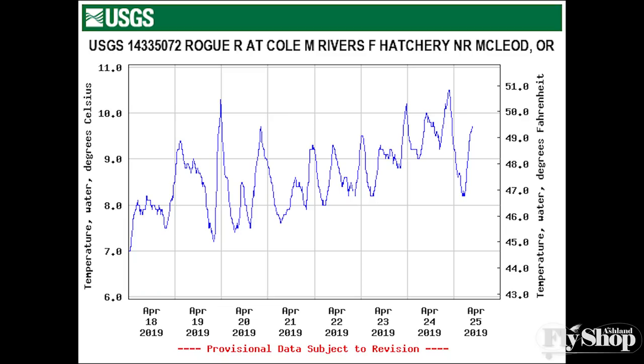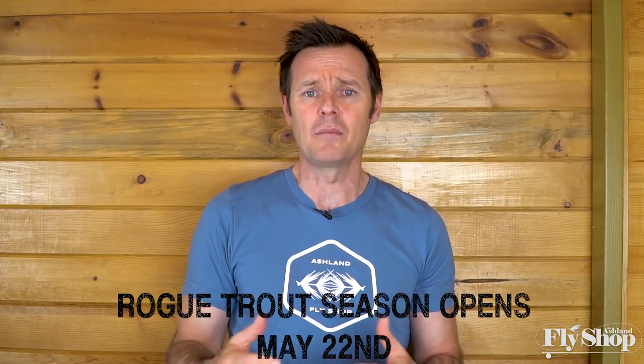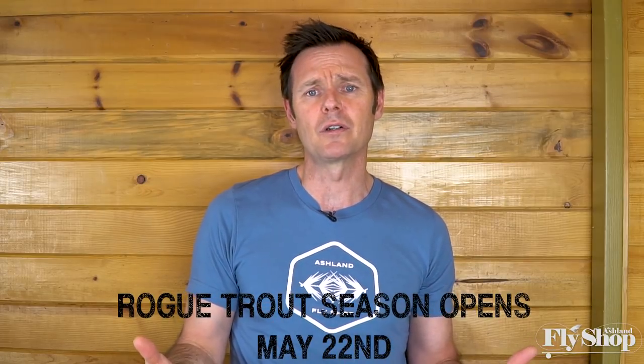The salmon fly emergence is all based around water temperature. We're fortunate on the Rogue to have very consistent water temps year to year because it's close to the outflow of Lost Creek Dam, which is a bottom draw release dam. We have very consistent water temps in this stretch of river. They're going to start further downstream — we'll see them first around the town of Shady Cove, with the highest water temp, and then the concentration of bugs will work its way up the river.